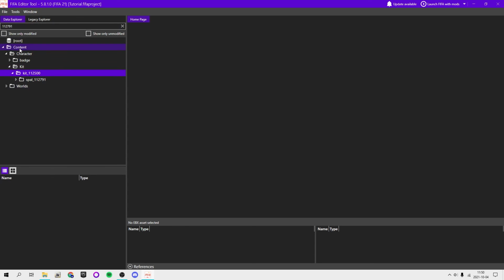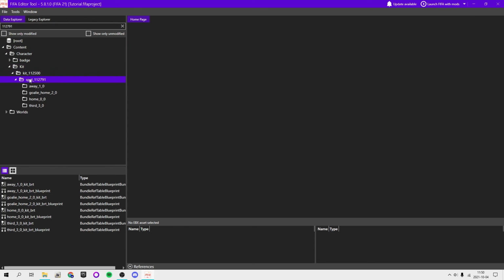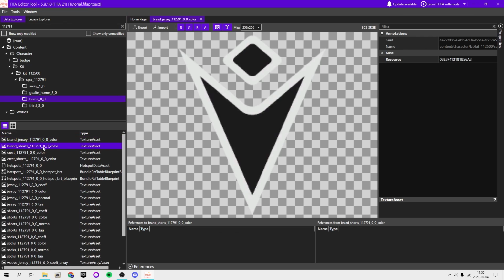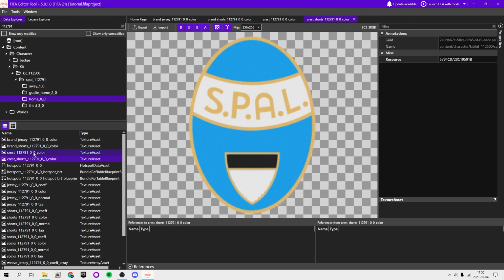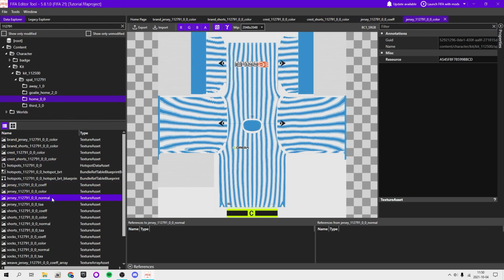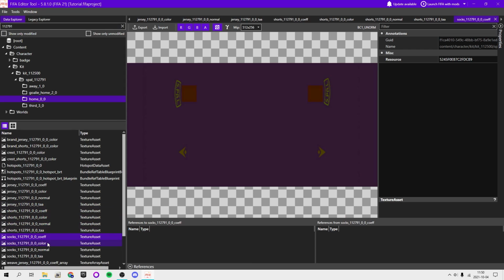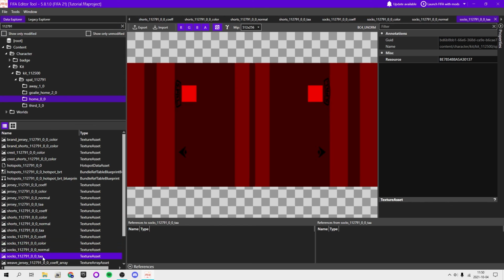You're gonna go into Data Explorer, Content, Character, Kit. Also make sure you have search for 112791, and then Spal. You're gonna go into the folder Spal here, and then I'm gonna do it for home. You're gonna do this for home too, and everything else. So open brand jersey, brand shorts, crest, the first four. Don't open everything that is called, for type it is a texture asset, not anything else, not texture array asset, all right? Only texture asset, okay?